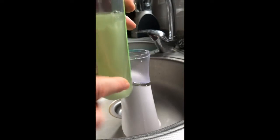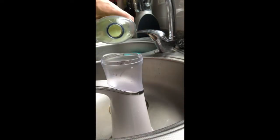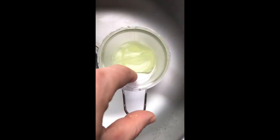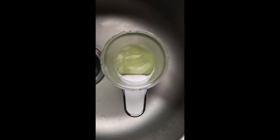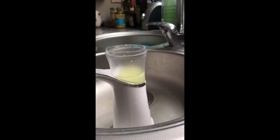After you rinse down your dispenser, pick your soap and fill it up until the top edge. You need to fill it just until that edge — you can do a little bit more, but this works for me every time. Sometimes I pour a little bit too much, but that's okay.